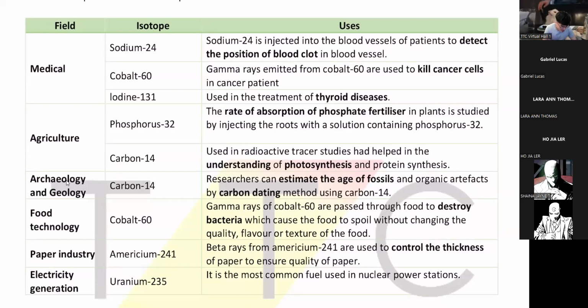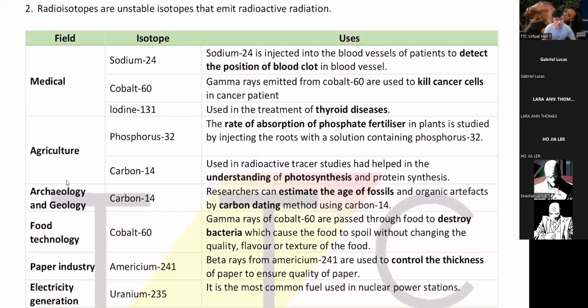Right, so guys, let's look at some famous isotopes. Where do we see them? First of all, I want you guys to highlight sodium 24, iodine 131, and phosphorus 32. Please highlight these three. They are your tracers. Please write it down. Do you know what tracers are? Things you use to trace something.